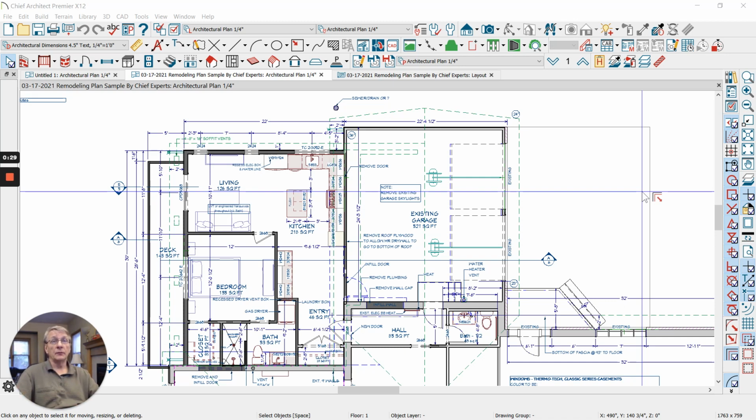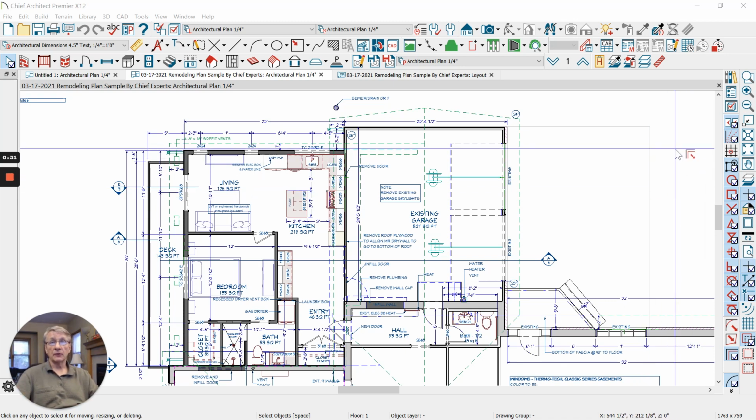As you may have already seen, Chief Architect Premier is quite a bit more spendy than Home Designer Pro. So now, what are some of the major differences? Let me point out a few of them. There's a ton. There's a lot of differences between the two programs. As a professional Chief Architect user, I would not be able to do my job effectively using Home Designer Pro. I could get by with it, but it would cost me a ton of time to get a set of plans done.